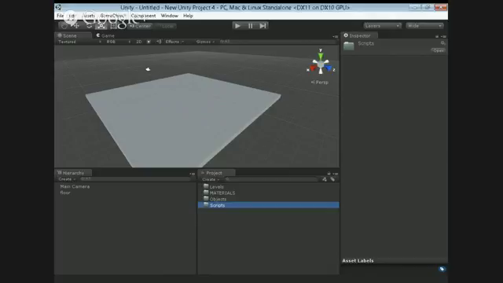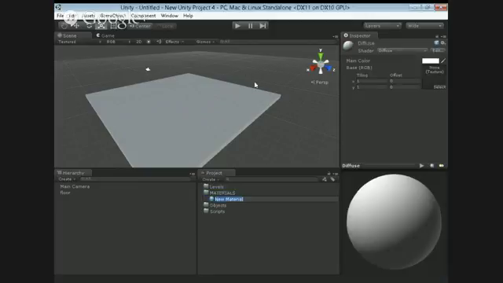So let's do a quick material. Let me show you how to do that. Click on material, go to create, and then go to material here, and create a little material. This is your little color chip. Click on it, you should get a color palette.